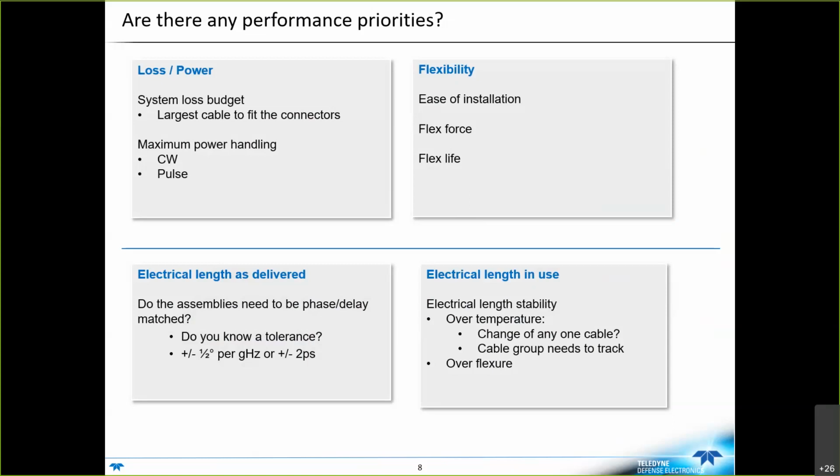Is the cable going to be able to handle the high voltage pulse that happens? We're really looking at the cable a little bit differently from a high voltage standpoint, not only the cable, the connector, but the transition into the connector. Upper right-hand corner is flexibility. That really is described as a whole bunch of situations, whether it's the ease of the cable being installed into a very tight space, such as some of our very smallest cables, Stormplex 047, something like that.